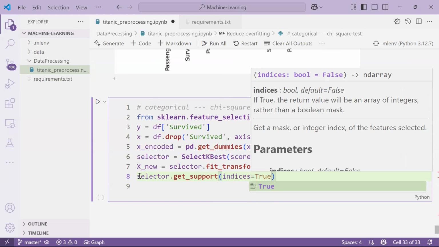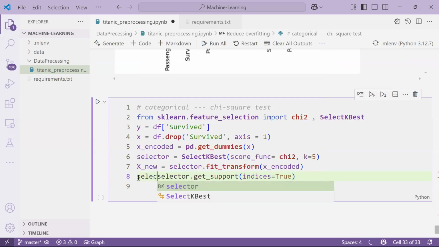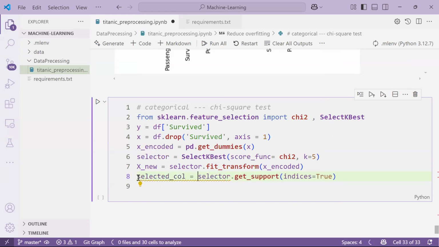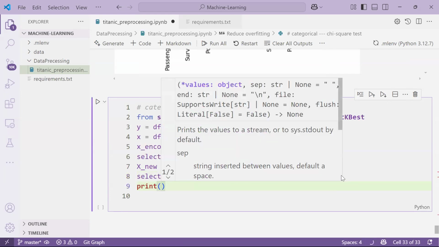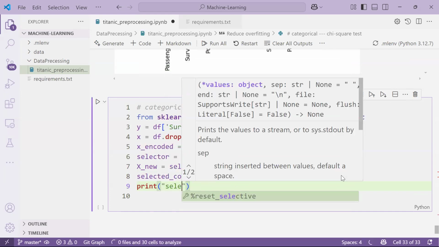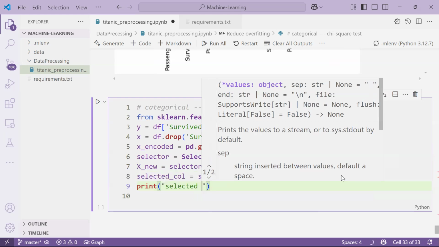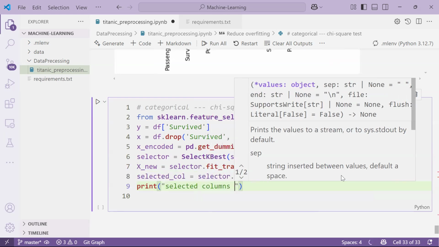I'm taking that as new. Those are my selected columns. I'm just displaying those things. I would like to print the selected columns.